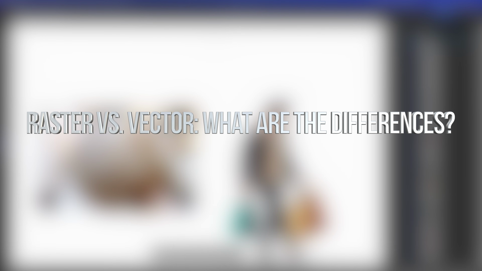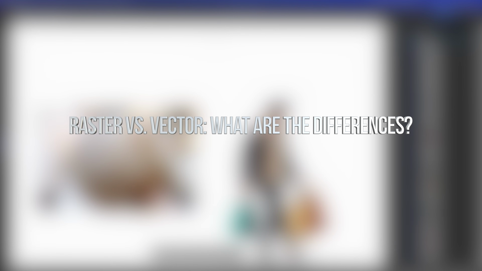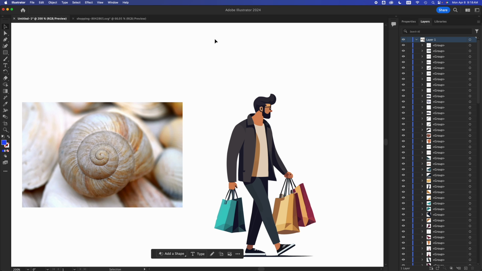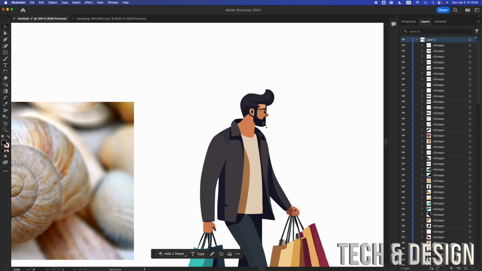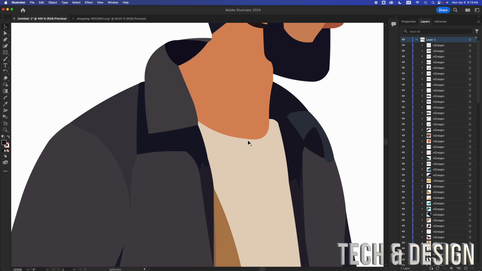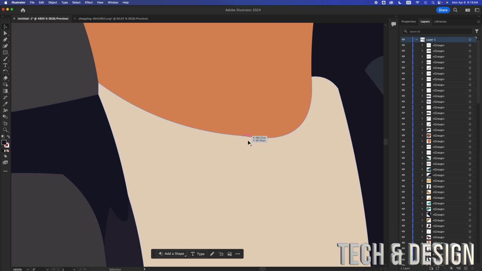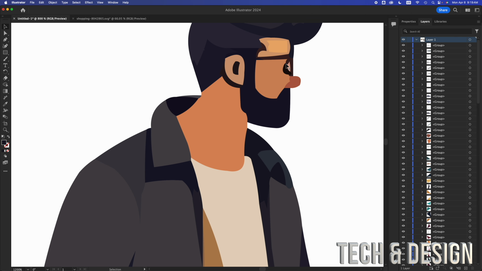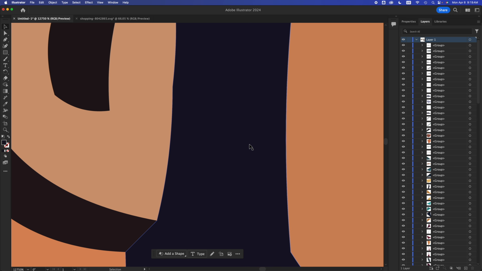Now let's talk about raster image or pixel image versus a vector image. So vector is something that you could create in Illustrator, for example, and you would do that using shapes. So using shapes, we could create this, for example. And that's something that we can zoom in and make as big as we want, and it's never gonna get pixelated. So you guys can see I can zoom in as much as I want. So let's zoom in here, for example. I'm never gonna see a pixel.